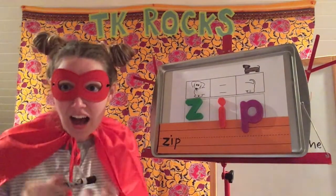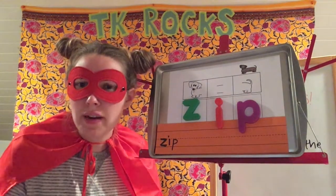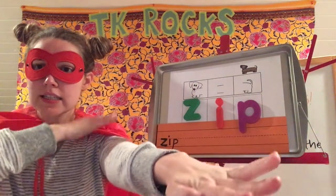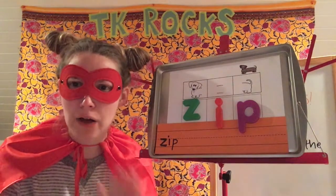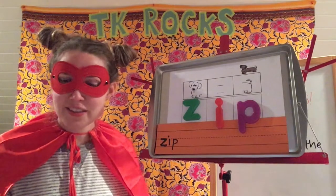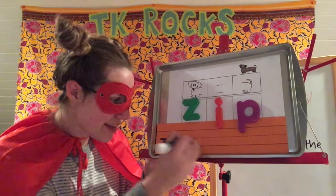Wow. Okay, let's listen to our code and think about our second word. Zip, zap, zop, zam. Okay, so our second word is zap. Let's sound out zap. Z-a-p. I hear some of the same sounds there. I hear the same beginning sound. Zip, zap. So, what does zap also start with? A Z. So, our second word starts with a Z.